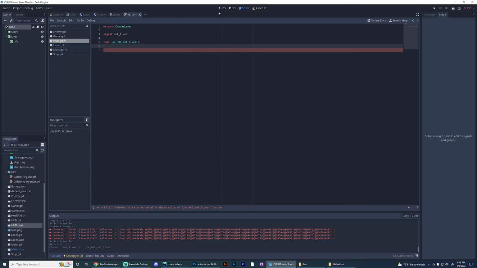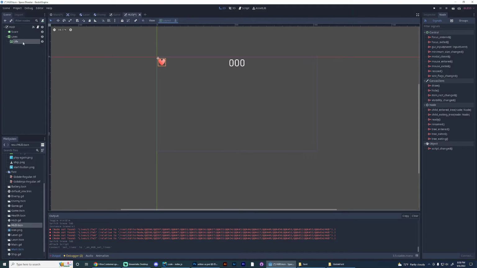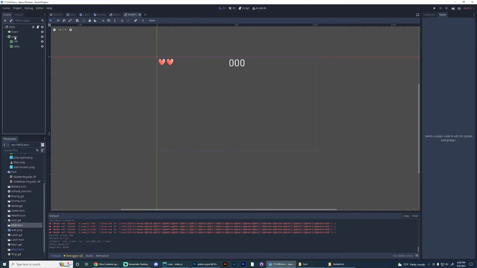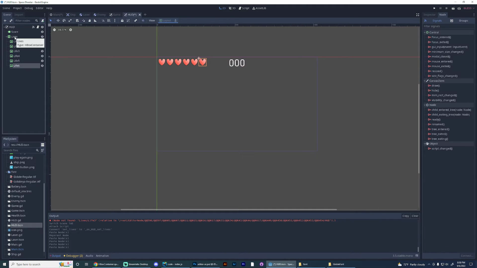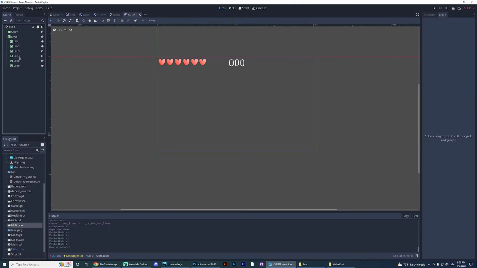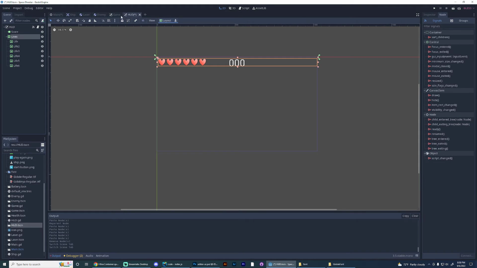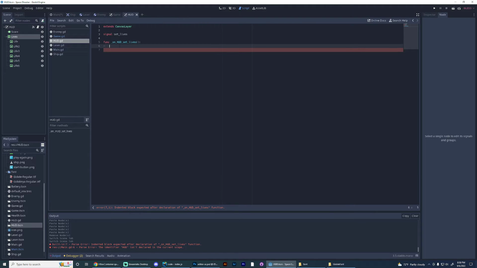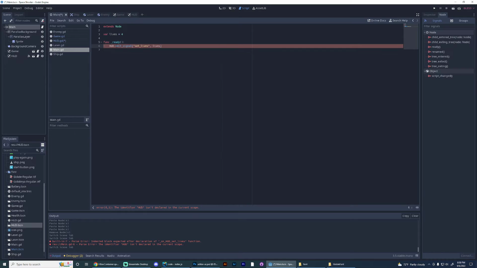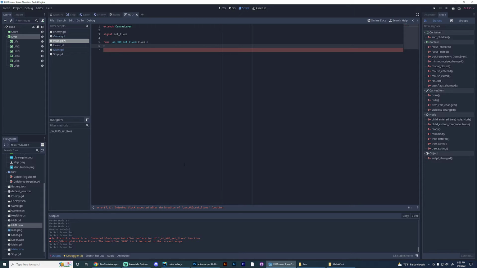Or actually maybe better would be, let's go ahead and put the maximum we're allowing in here. I think we're going to do 6. That's what we did in the other game. And then when we script this, we just will basically turn on however many and then turn off the rest. So we want main to make sure, okay, so main passes in lives. All right, so then here we'll do lives.getChildren.